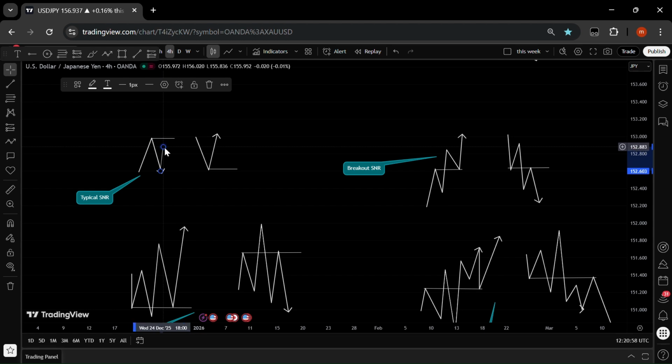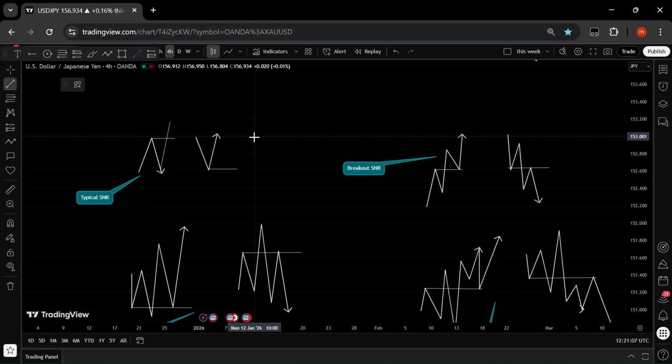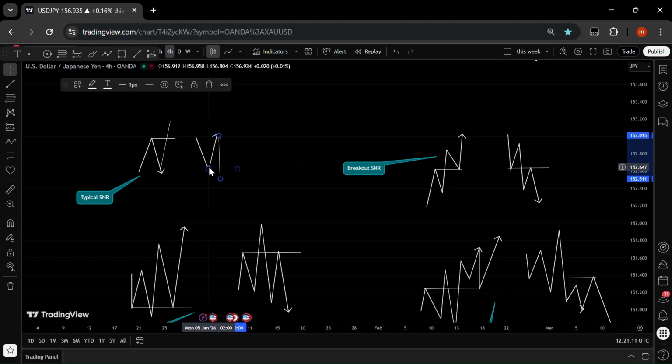But when you see it respected completely, as in price closes like this and it's a wick, not a body, below or above a key level, can be here, can also be here. Let me put it for the sells too. Then this zone cannot be used again. It's completely pointless at this point. So we have a rejection, unless price wants to take this wick out as liquidity.